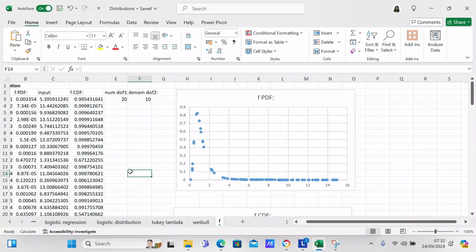The XY scatter plot has made the best distribution, but you can play around with the histogram and the XY scatter plot, and then you can find your numerator and denominator of the degrees of freedom.